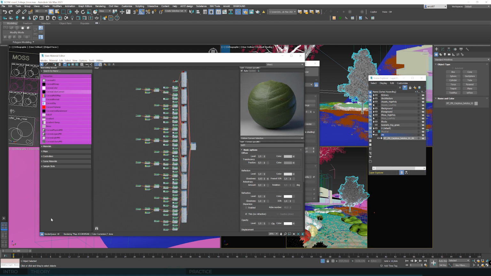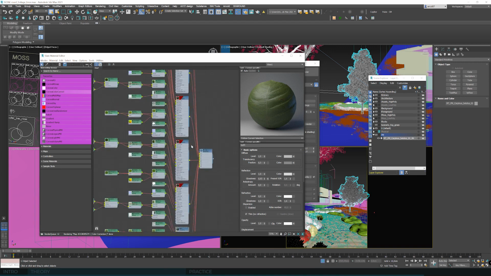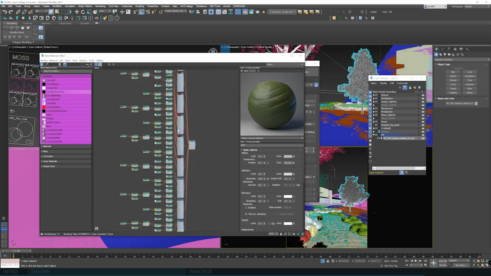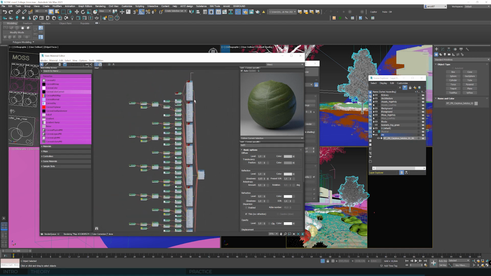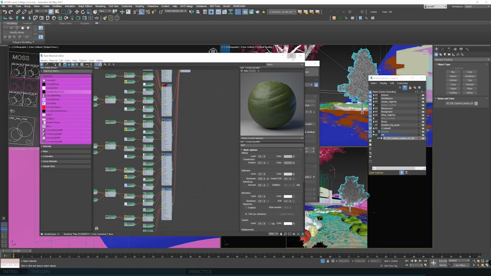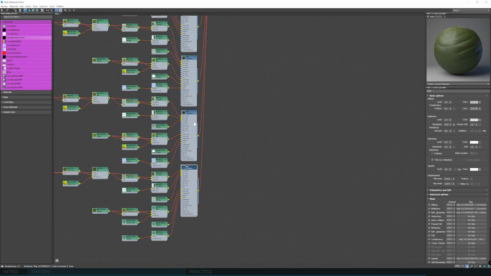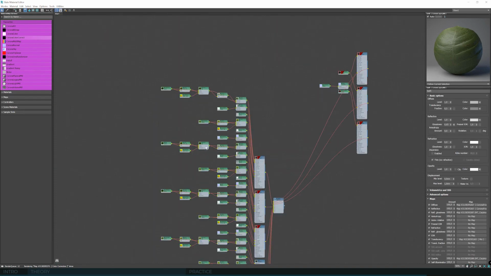By the way, if you grab a complex material like this one, you can disable preview rendering over here to make it run a little bit faster. Now, let's do a little trick, and disclaimer here, that's definitely more of an intermediate trick. I just want to simplify this multi-material and transform it into a single corona material. I'll start doing it, and soon enough it will make more sense.